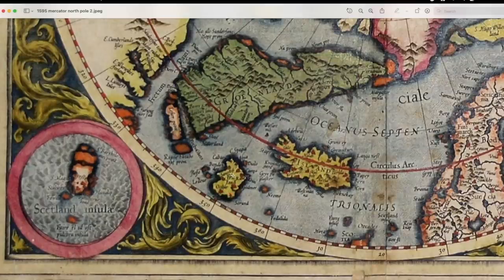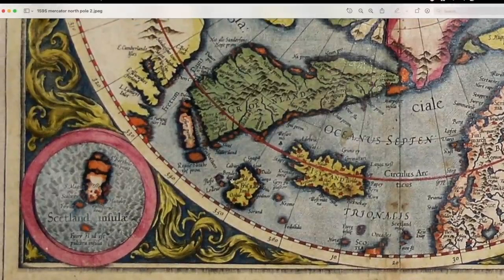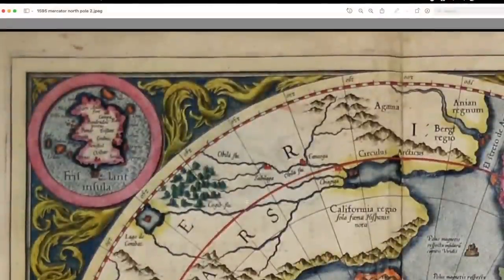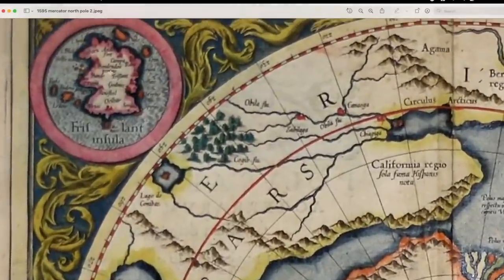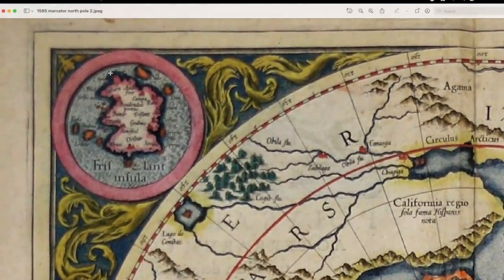And even Friesland, an island half the size of Iceland, which today they tell us is gone, no longer on maps. And why would you just put a fictitious island on a map and cover it with towns? Why go to such lengths? And why put this fictional island up at the top left-hand corner of this map? It seems like it must have been pretty real.